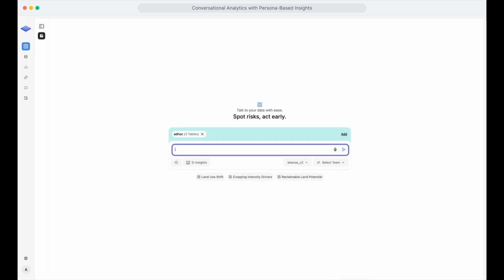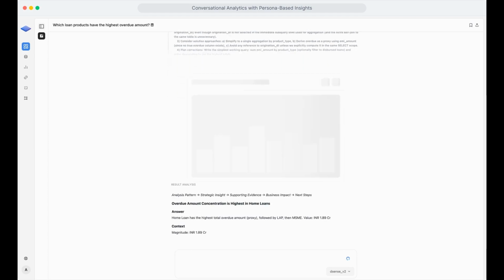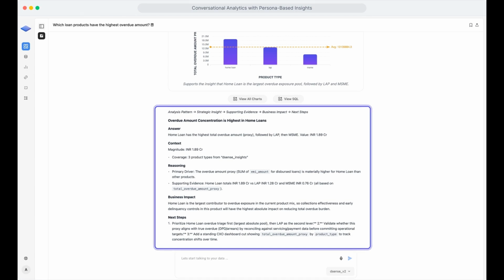Afterwards, enter your query in the text field to start analyzing your data. The platform analyzes the question and produces the analysis in a specific format, split into answer, context, reasoning, and next steps. The output response format of the analysis is highly customizable according to the needs of the user. The answers could also include important analysis like month-on-month or quarter-on-quarter trend analysis depending on the type of question asked.